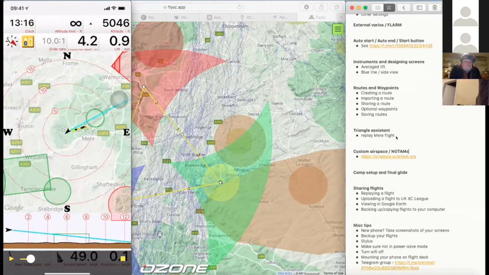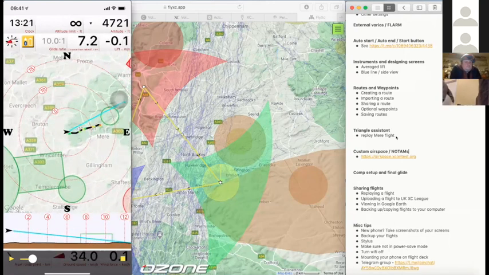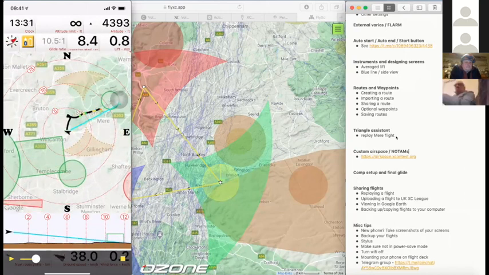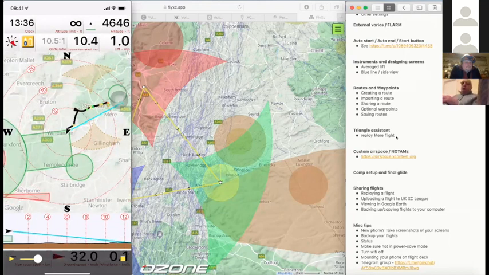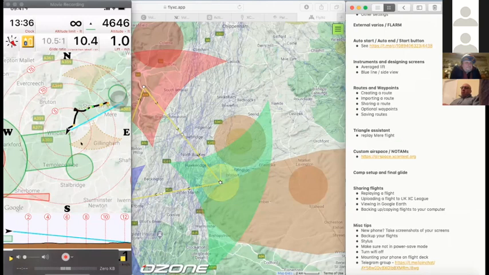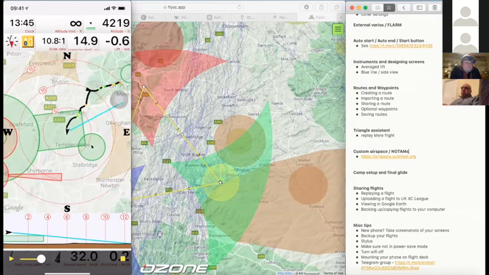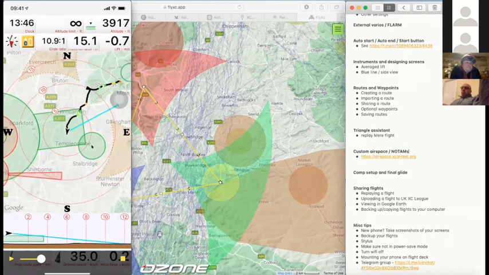So I'm bimbling along. It's a beautiful day, no wind. Just there you see we've got two little triangles. So it's saying that I've traveled a certain distance now. It thinks it's worth showing the possible triangle things. So that means I can either head north to fly into this one, or I can fly into this one, or obviously I can carry on. I don't have to do that straight away. But as I fly further, those areas are getting bigger and further away. So I keep on going.